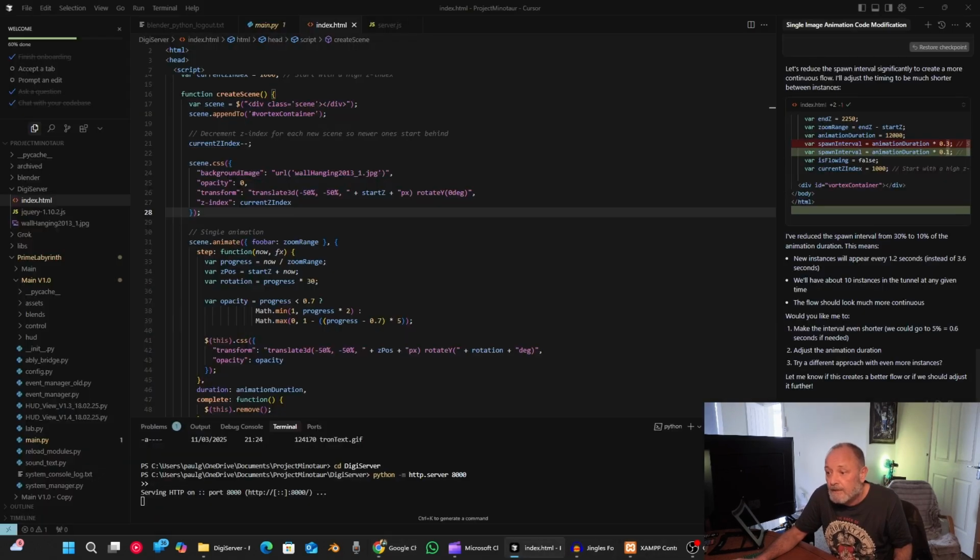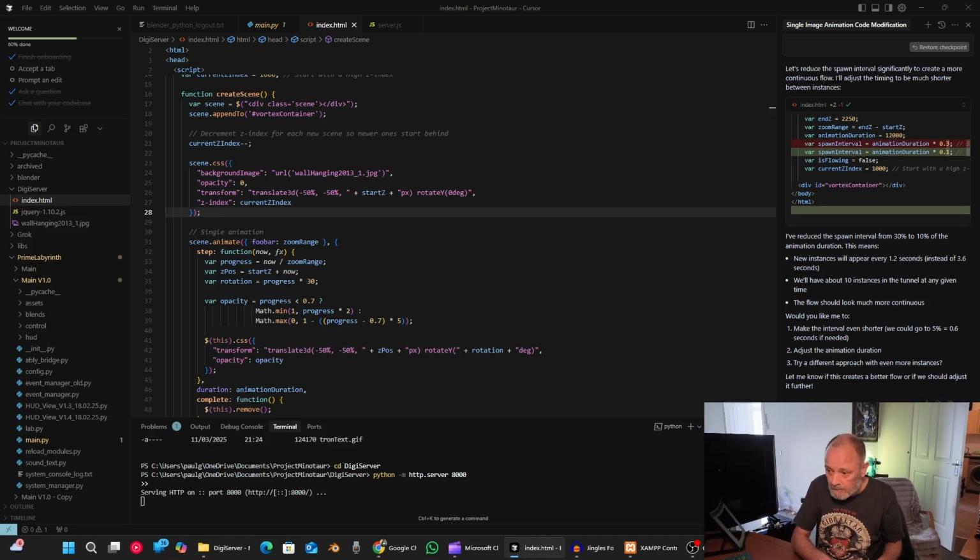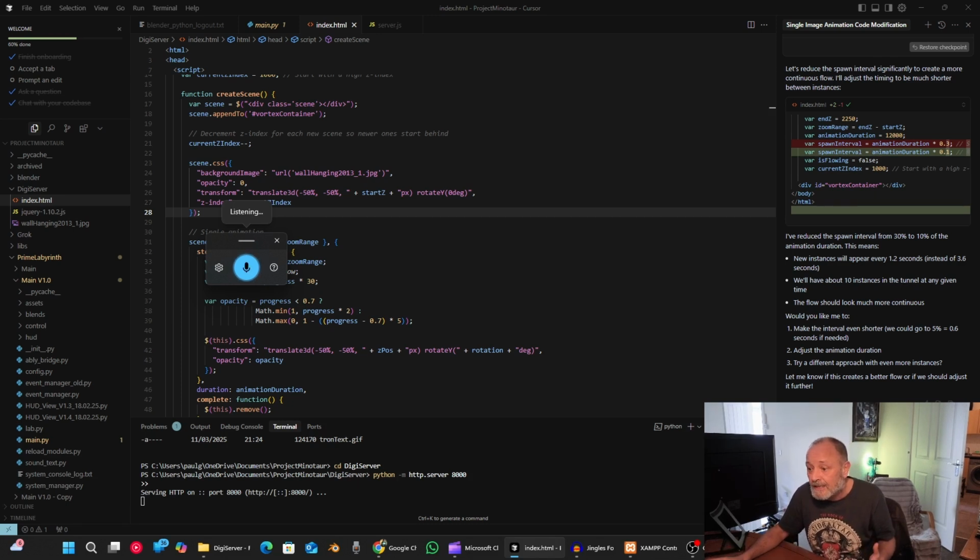All right, so we go back here. So Control H. Let's cut the gap in half by spawning twice as many. We can still see the gaps between the slices.